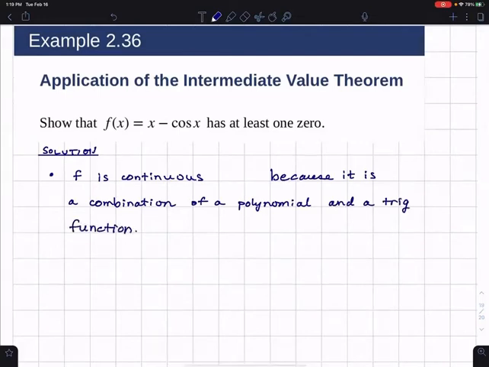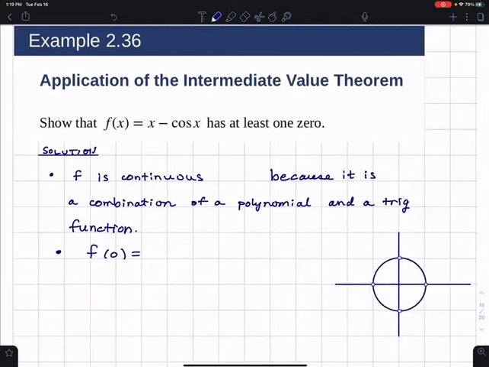Now, my basic tool is I'm going to try to brainstorm and think of a number where the function's positive and another number where the function is negative. So I'm going to find where it's positive and then where it's negative, and then the zero has to lie in between there. I'm going to start off with what I consider the easier one, which is plugging in zero. It's not like I really have a plan in mind, but why wouldn't I put in 0? Why would I start off with something more difficult? I could do like 5 pi over 6, but why do that one if I haven't even done 0 yet? So we'll plug in 0.